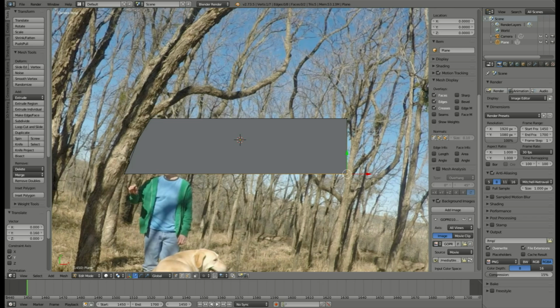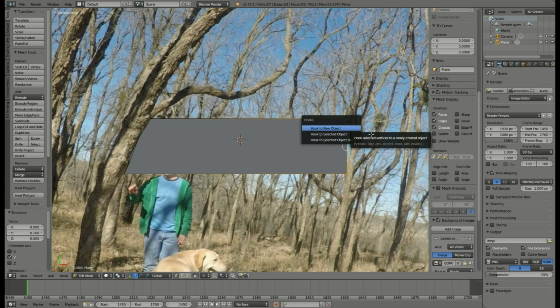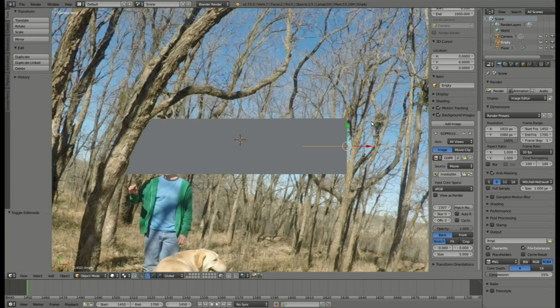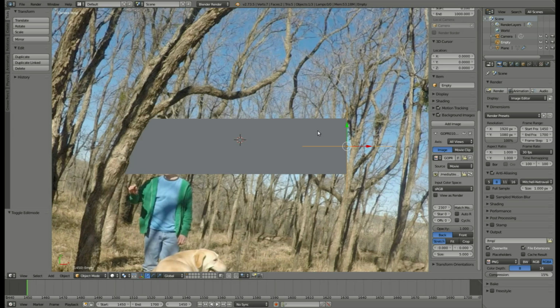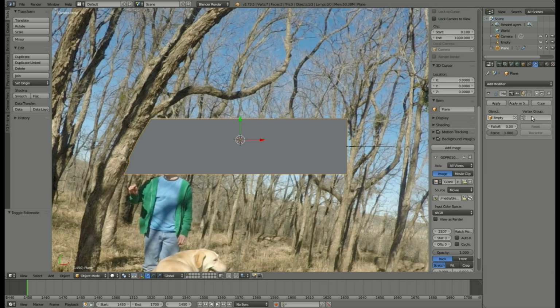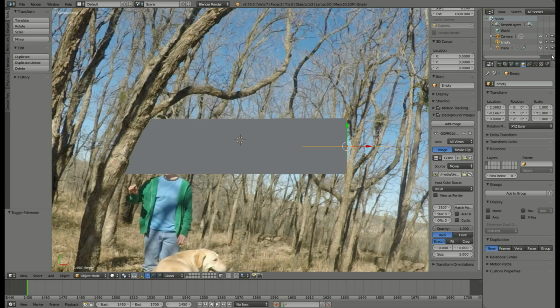So now you're going to want to select these two vertices, hit Control H, hook to new object. So what this did is it added in a little empty here, and when you move that, it moves the mesh. And it did this by applying a hook modifier to our mesh and selecting that particular empty as that. We can go ahead and name this hook 1. I just named it hook 1 because that's what came to mind. It doesn't necessarily mean that there's going to be multiple hooks in this scene, but honestly, you can name it whatever you want.